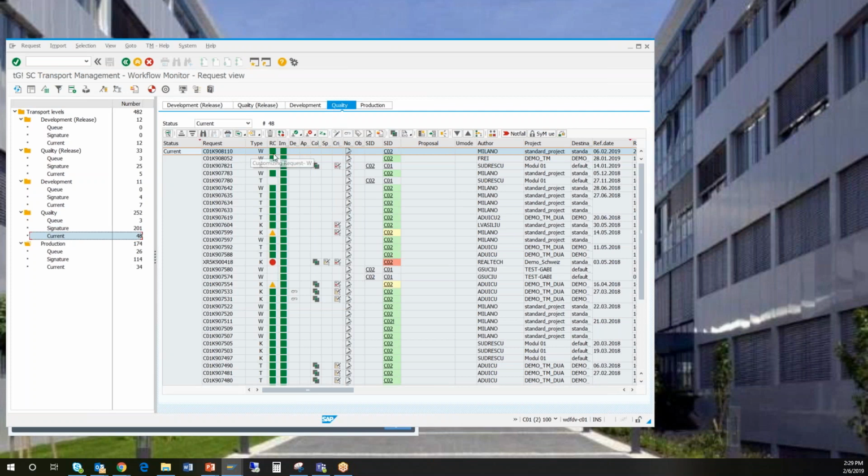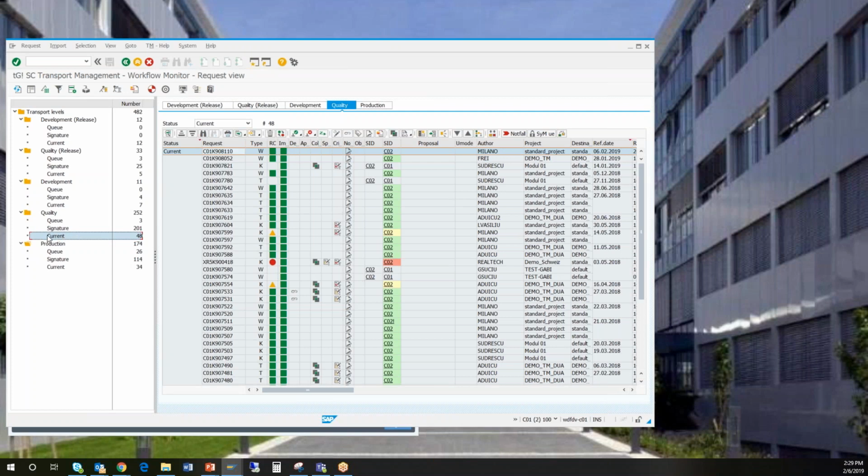It just got imported into the system. And now we sent another email letting the person know that the transport has been imported with the return code 000, and they're good to go. So it's in quality. It's waiting to be tested.